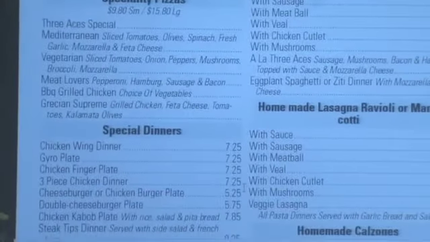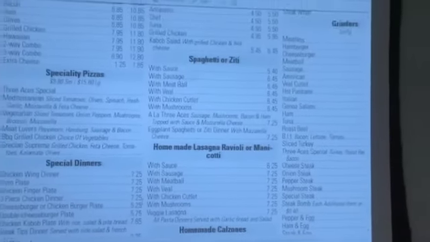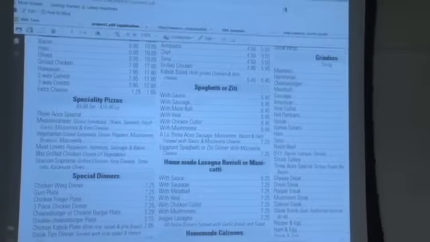So perhaps one way to create your XML page is to figure out how you can manage to store two different kinds of prices. In this case the pizza has small and large, and in the special dinner, it's just a set price for all dinners. So that's one issue that you have to think of.